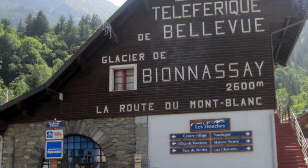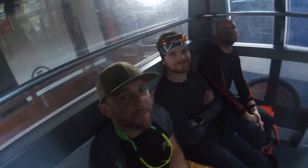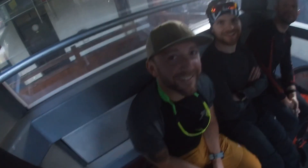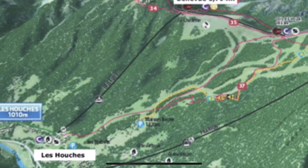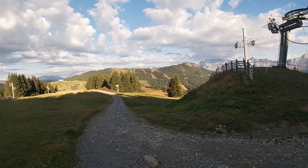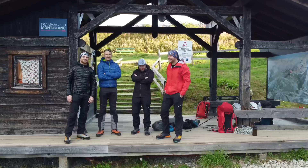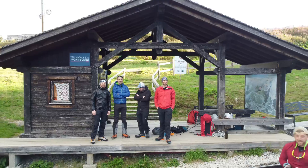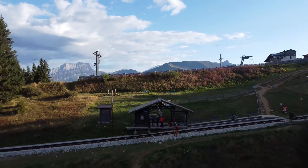If you're looking to climb Mont Blanc and get to that wonderful peak — the highest peak in Western Europe — you don't want to be yomping from the valley floor. First thing you need to do is get to Les Houches and get on the Bellevue Cable Car. From there, you're going to look over the valley, over the ski piste, over to the railway track. This is an old-school rack and pinion railway that's going to take you up to the Gare.